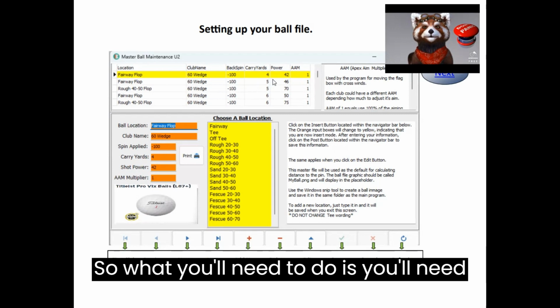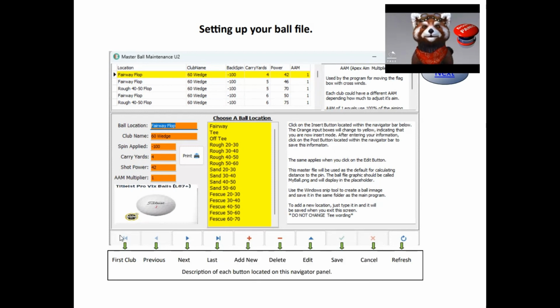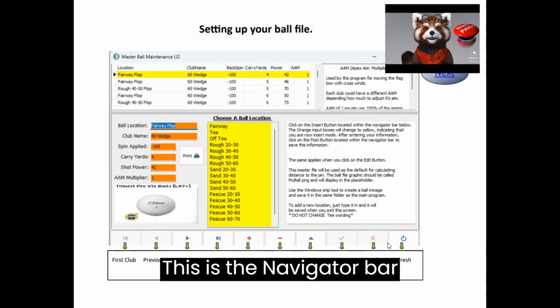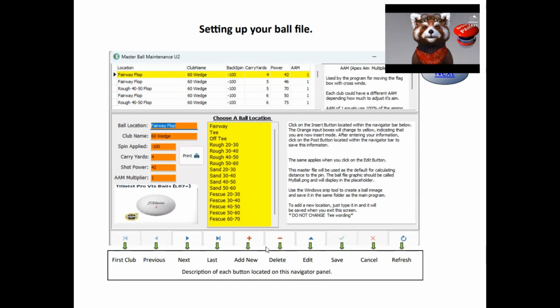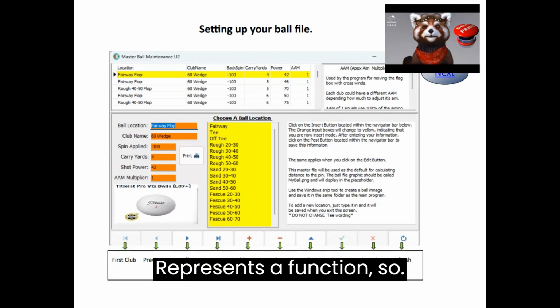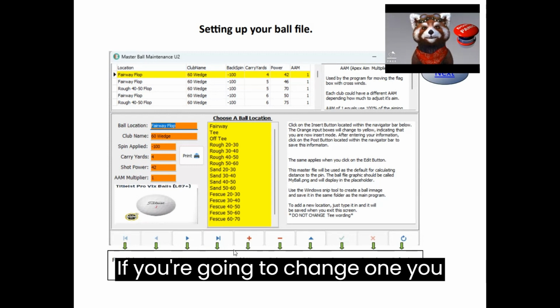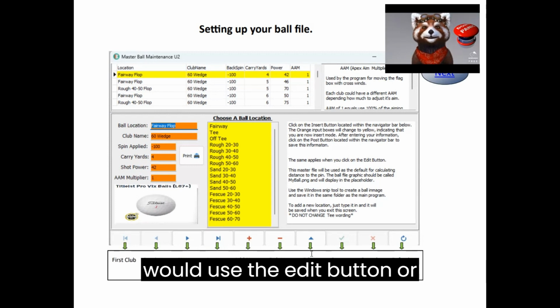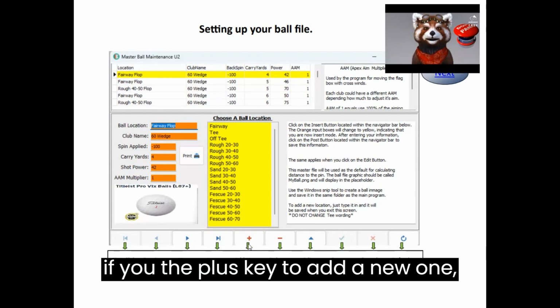What you'll need to do is either change the carry or add new records. Down below is the navigator bar, and each of these buttons represents a function. If you're going to change one, you would use the edit button, or the plus key to add a new one.